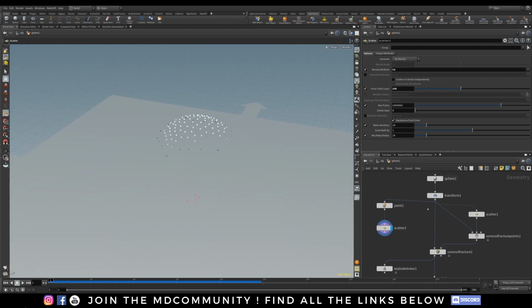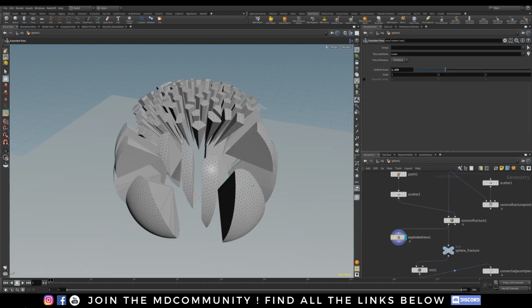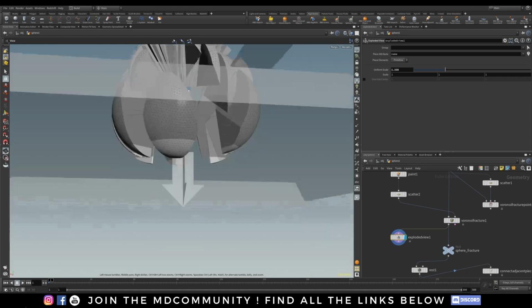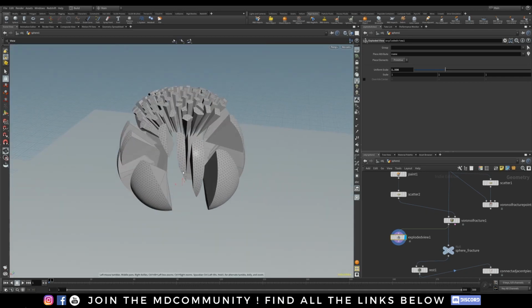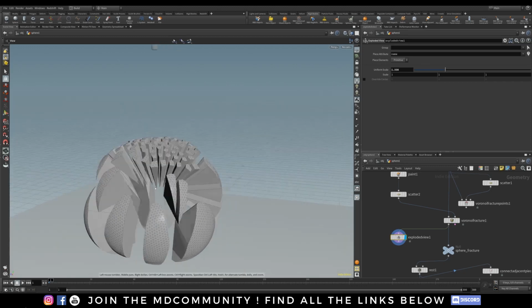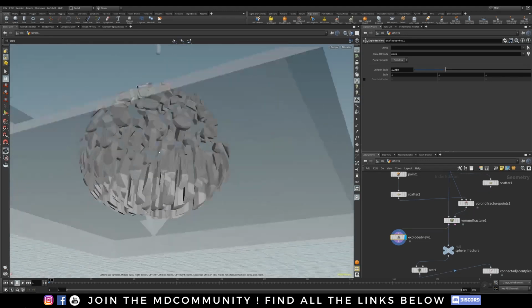Okay. Now if we wire these scatter points to the Voronoi, you'll see what we are going to make. See? Now we have more scatter points on the top and less above. Right? But if we don't use the Voronoi fracture points, we are getting those spikes to the middle, remember? So let's try and wire these here. Let's see what we are going to get.